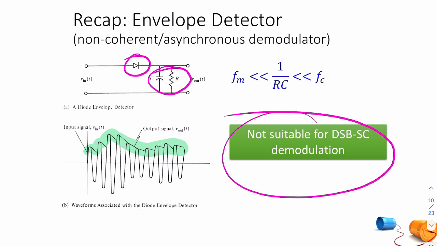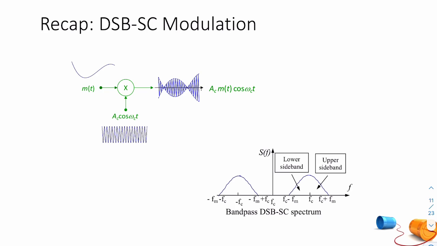Remember, DSB isn't generally used for audio broadcasts. It's used for applications where there's limited power at the transmitter. So for portable devices like handheld remote controls. So this is what I was talking about earlier. The modulator is simply a multiplication of your message and your carrier. Here you have upper sideband, lower sideband, but no carrier. So just remind yourself what's actually happening here.